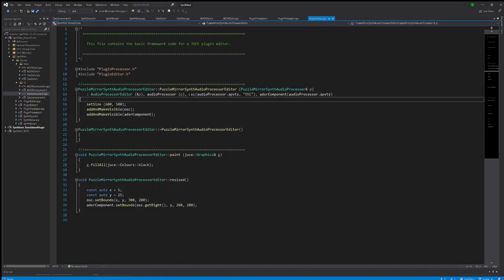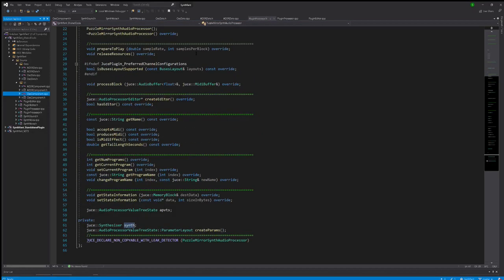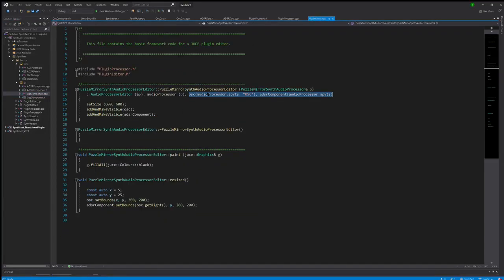And this is actually quite important here. This piece of this constructor is what's allowing me to have access to values from the data class, such as the audio processor value tree state in plugin processor. I need to be able to access the value of, let's say, the ADSR or the oscillator and update that in the UI. So in the constructor here, I'm passing these values into the components. And so that allows the UI to update and have access to data and make sure that when the user does something, the UI actually updates the correct piece of data.